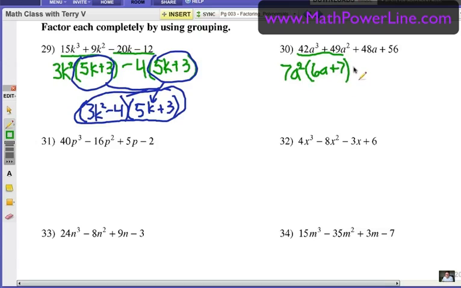All right, we're going to hope for the best and look at the next group of terms. If I factor out an 8 out of each of those, that would give me 6a plus 7. All right, success, because the 6a plus 7 binomial is the same. All right, so I'm going to write that down once. That's a common factor with that whole expression there. And then I have what's left, 7a squared plus 8.